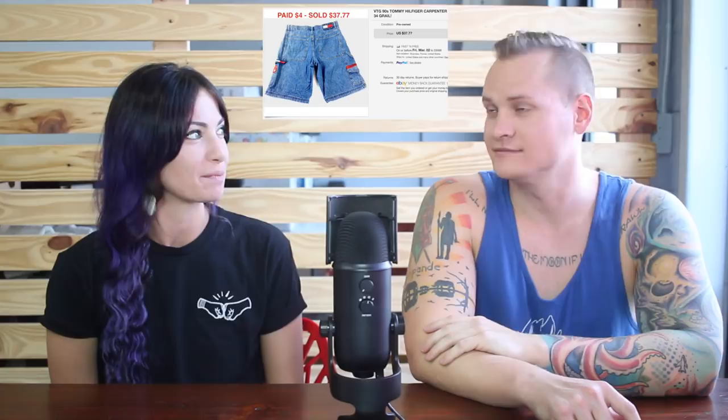Another Tommy for your mommy — a pair of shorts. They were only $4 — I think we got them the same day as the Meatloaf shirt. They sold for $37.77 full asking price. That box logo. I showed a friend those shorts last night and she was shocked — she said, people buy those? I was like, you wouldn't believe it. I asked you guys in a previous video what you thought they'd sell for — some said around that price, some said way less, some said a little bit more. They ended up selling for almost $40.